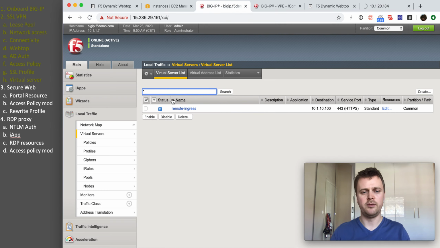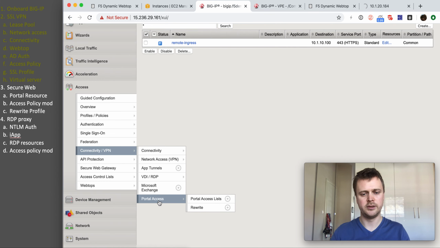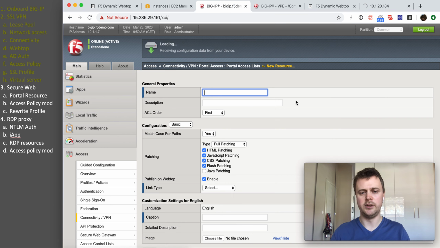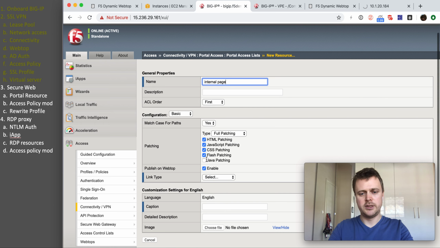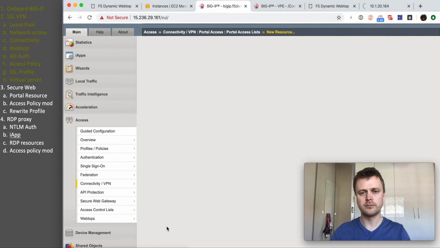So how is F5 approaching this? There is a so-called portal access resource. It's very similar to what we need to do for the VPN, but in this case we will call it internal page, and we just need to provide the internal link for this application. That's it.